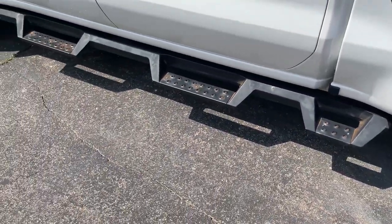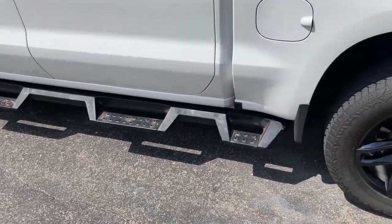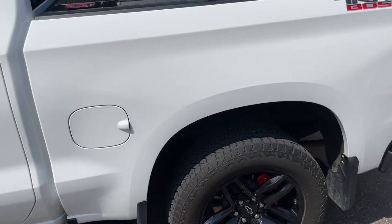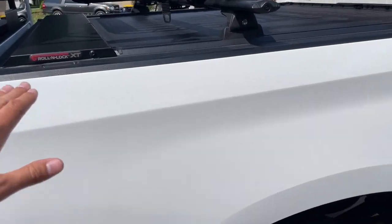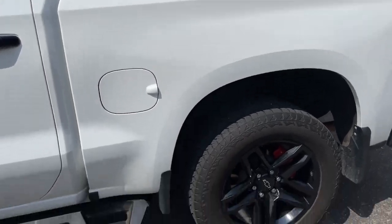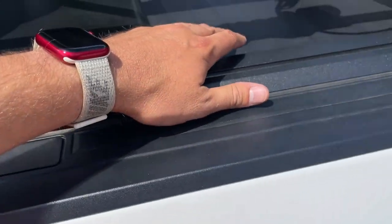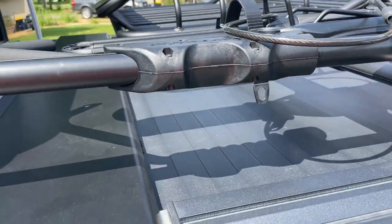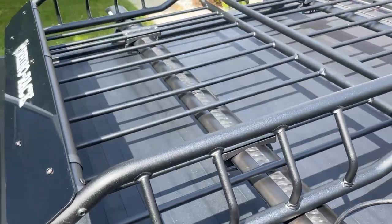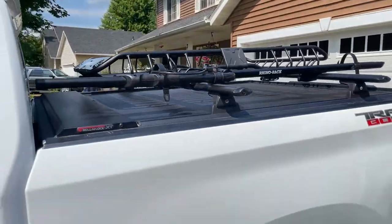I also did the wheel-to-wheel variant, which gets you the third step, and that has been really great. Especially with the Trail Boss, these things are so tall. They've brought the sides up so much higher to give you more cargo bed storage that getting in and out of these, I mean, I'm 6'2", and I've got long arms, and that's still a chore. So being able to climb up here and reach and grab and tie stuff down and everything has been phenomenal.